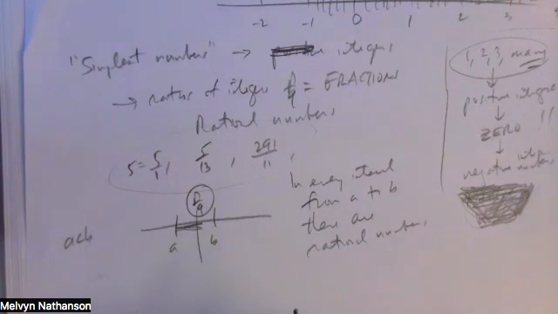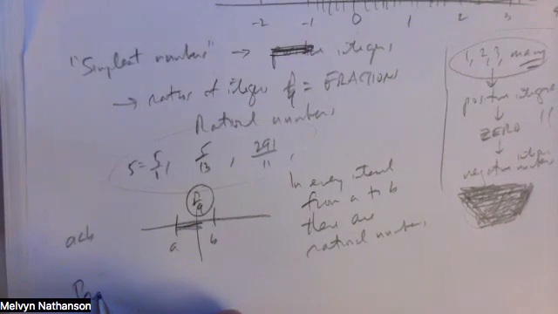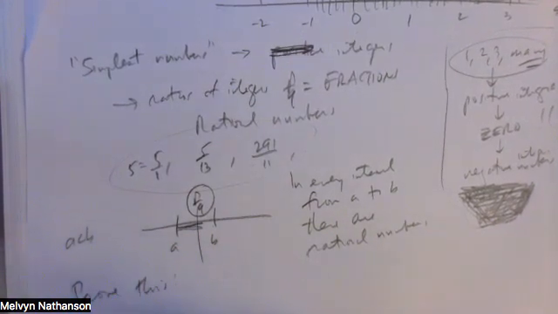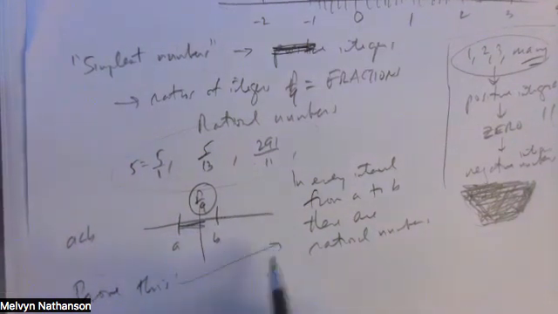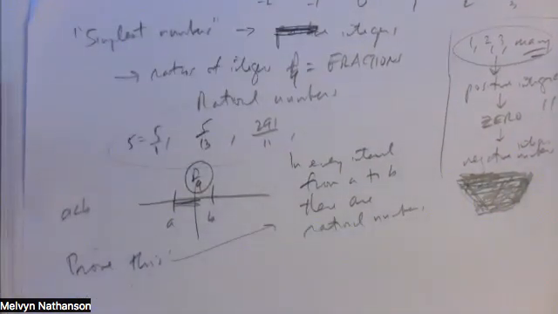And actually, let me pause for a moment and you think about this. Prove this. Prove if A is less than B, there's always a fraction, a rational number between A and B. So let me pause the recording for a second and let you think about it. Any suggestions? Anyone have an idea how to prove that in any small interval on the real line between A and B, there's always some fraction inside?